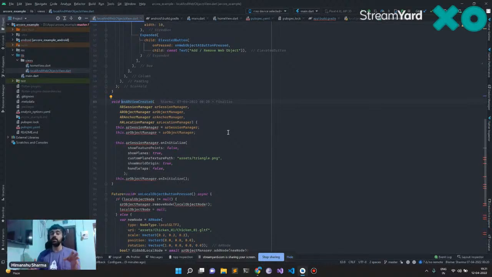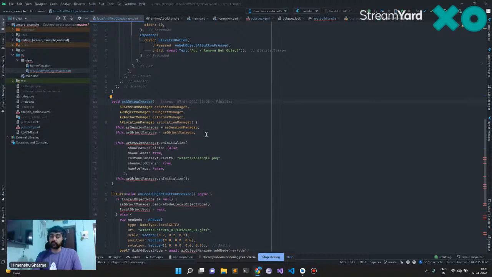This is prior to clicking on a particular button, adding an object or adding gestures, something like this. Whenever your application opens up, that particular screen opens up, the camera will pop up and it will initialize something.